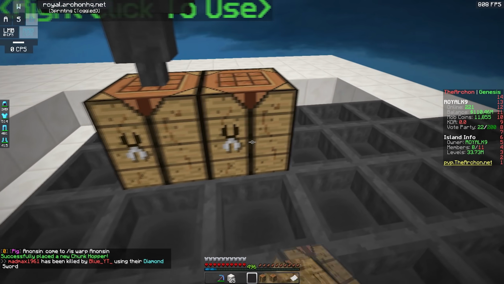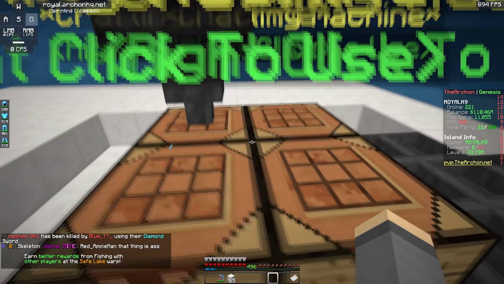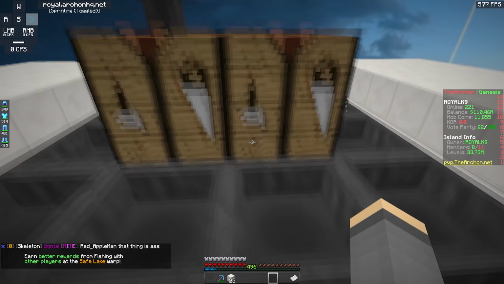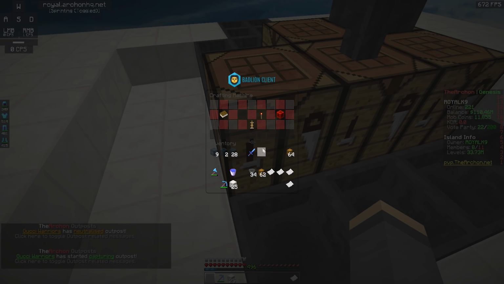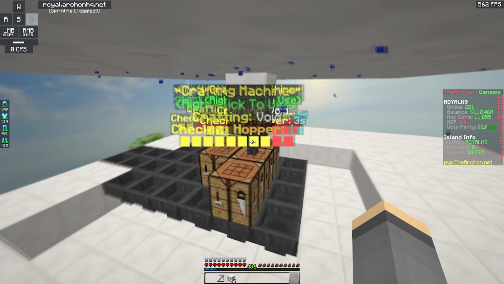And I think that this chunk hopper should place all of the nether stars in every single one if this crafting machine is already full or creating something. I swear I've seen a design like this before, but if I haven't, then I'm kind of just an idiot. Okay, there we go. I believe everything is ready to go.